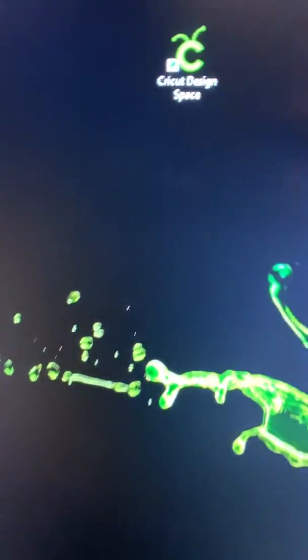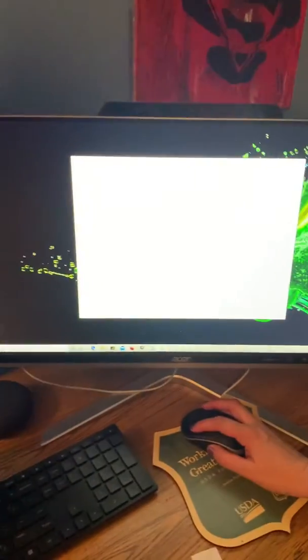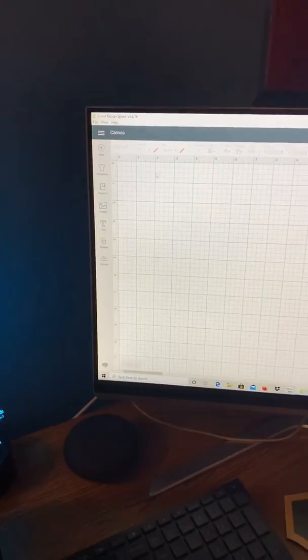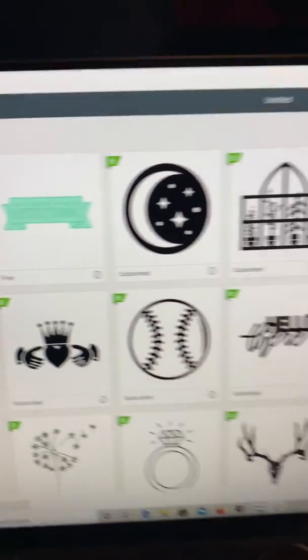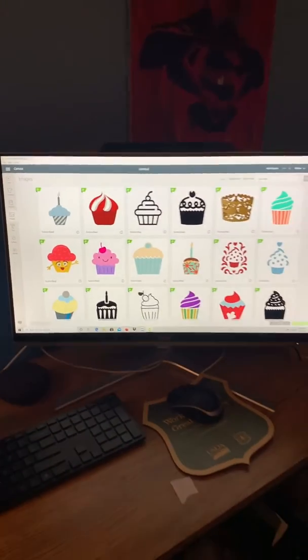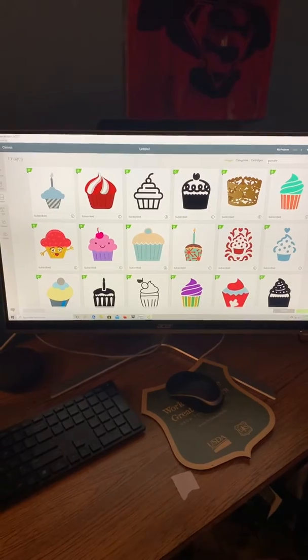Now that you know the machine, we are going to create a design. Come with me. You're going to click on the Cricut Design Space icon. Once you click on this icon, you're going to click New Project. This new project will show you different options that you have here in the image here. We're going to click on that, and then you're going to put in cupcake, because that sounds like a good time. And different types of cupcakes will show up.